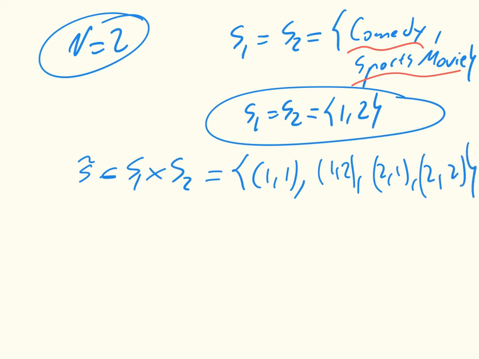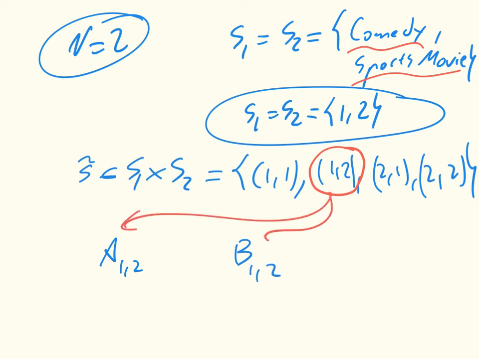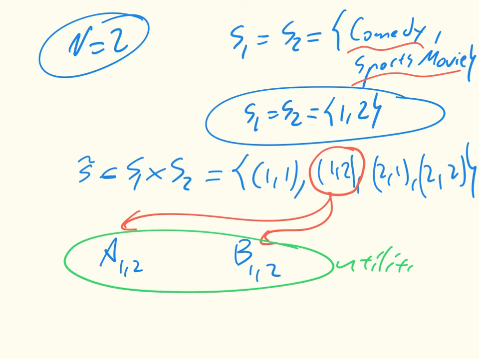And that's what we just talked about when we could just read them off from the matrix. So for example, if we're considering (1,2), that's saying, look at matrix A in position (1,2), and look at matrix B in position (1,2). And that is your utilities. Okay, and we could obviously read off similar utilities for all the other ones.